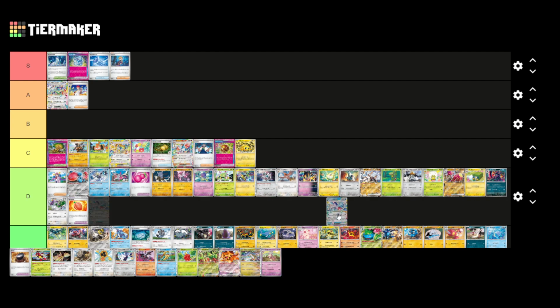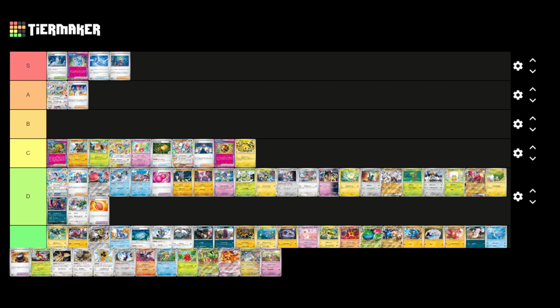Oh, Lapras EX is kind of bad. I'm going to put it in D tier. I might make a video talking about it. I've heard some people say it's super broken, which doesn't make any sense. It's not a terrible garbage card, but it's definitely, to me, clearly the worst Stellar EX, unless of course we get certain support in the future. But even with the stuff it has now, it's just not great. It has a setup attack, but it's also a two prizer, which is bad. Setup attacks generally aren't good.